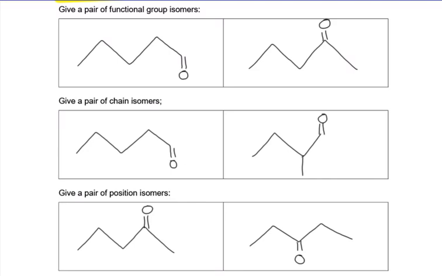These are some of the possible answers. There are others. So I've chosen to draw a 1, 2, 3, 4, 5 carbon chain, so pent. Single carbon-carbon bonds, pentan, and then it's an aldehyde because it's got double bond O at the end. On this side I've still got the 5 carbon chain, but it's now a ketone, which we know is an ONE, but we need to say where the ketone is. It's on number 2 in the 5.